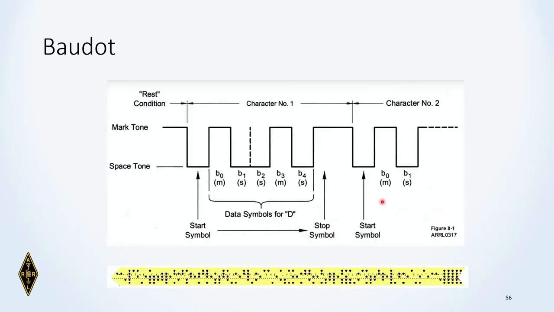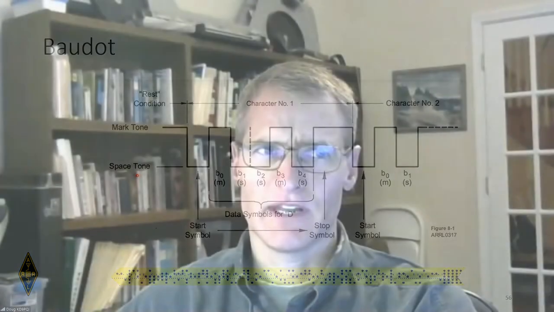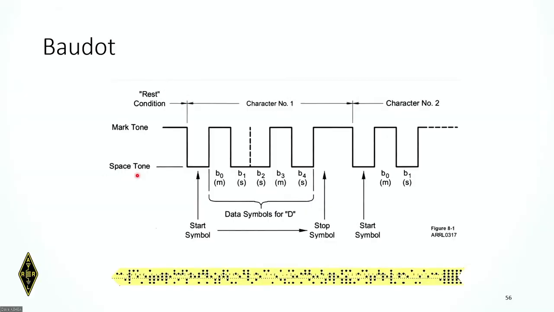Wow. So here's an example of how the 5 bits work out. It has a mark and a space tone, and we've got mark and space in radio teletype and Baudot. Anybody know where the mark and space terms came from? Yes, it was when you printed it out, it would make a mark, a long or a space, wouldn't it? Exactly, yep. It would be a pen held up by a spring. And then when you energized a solenoid, it would pull the pen down to the paper and make a mark. And then when you released the solenoid, it would lift the pen and you'd have a space. So that terminology has followed us through all the way to today.